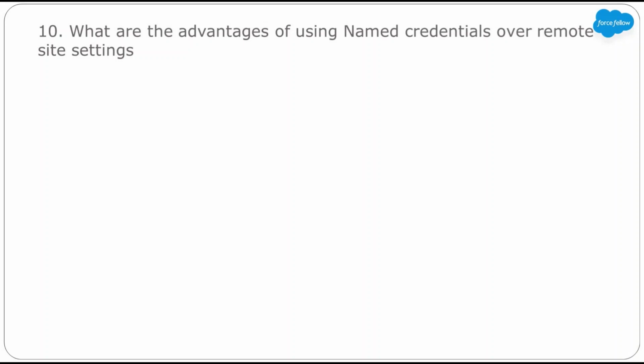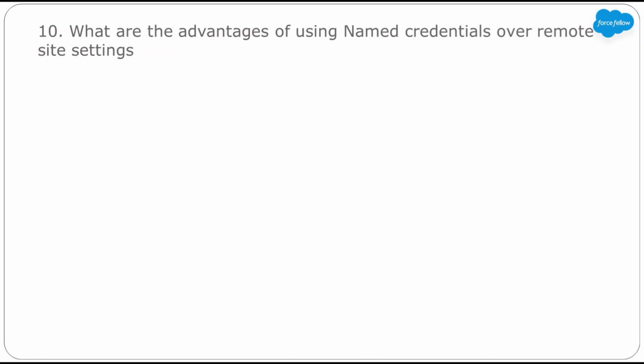So this question is related to integrations. When we want to call external APIs from Salesforce, when we want to make a callout, then the API endpoint should be added under remote site settings, else Salesforce will restrict callouts to unregistered domains for security reasons. Now the question is, what are named credentials? Then we can say this is the advanced version of remote site settings, where we can provide authentication parameters with the API endpoint in a single definition.